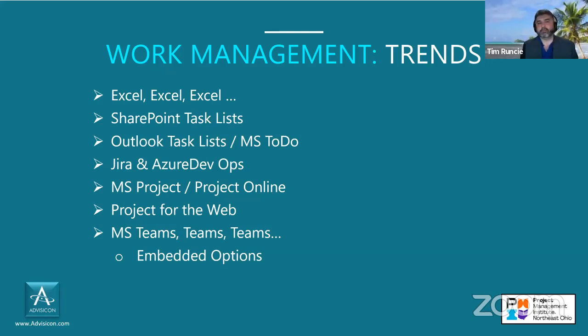People worldwide are using SharePoint task lists. They use Outlook task lists, kind of tracking that. If you haven't heard of Microsoft To Do, that really is free. You don't even need Office 365 to use that. But the idea is a lot of these, Jira, Azure DevOps, suddenly we're starting to talk about work, task management, and then project, program and portfolio management.